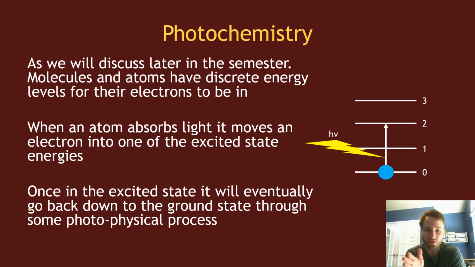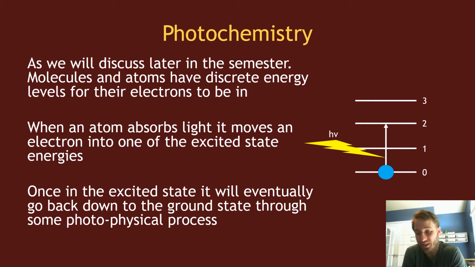Just understand the idea that the electronic states and vibrational states and rotational states in atoms and molecules are quantized. There are certain energy levels that exist, and you can go up and down in these energy levels if, say, you excite the molecule with light, right? Light has some amount of energy, the molecule absorbs that light, takes the energy, and goes up to a higher energy level.